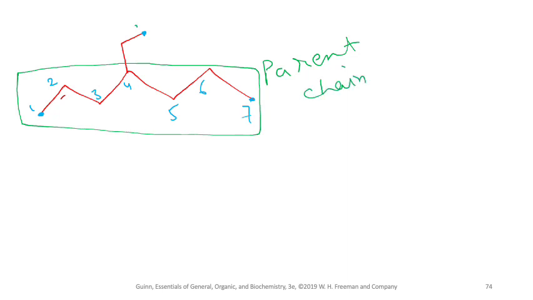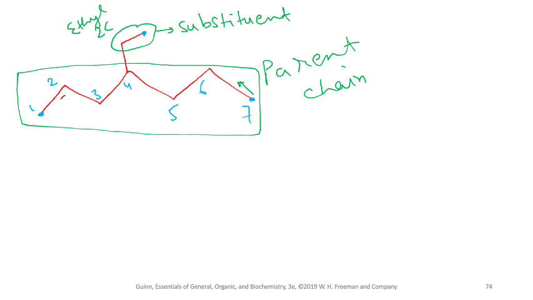Now this is not part of the parent chain, this is a substituent. How many carbon do you have in there? 2 carbon. 2 carbon is ethyl, right? So our substituent is ethyl. Now the problem is which end we have to start counting. Is the way we started counting already right, or do we have to start from left to right? If I start again 1, 2, 3, 4, the substituent occurs on the 4th carbon.